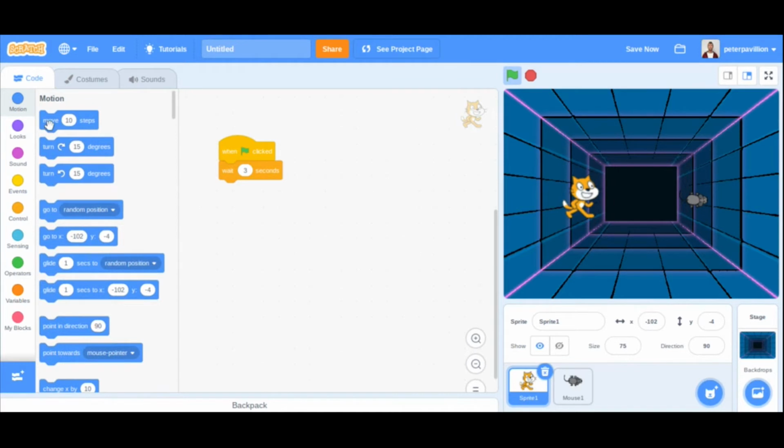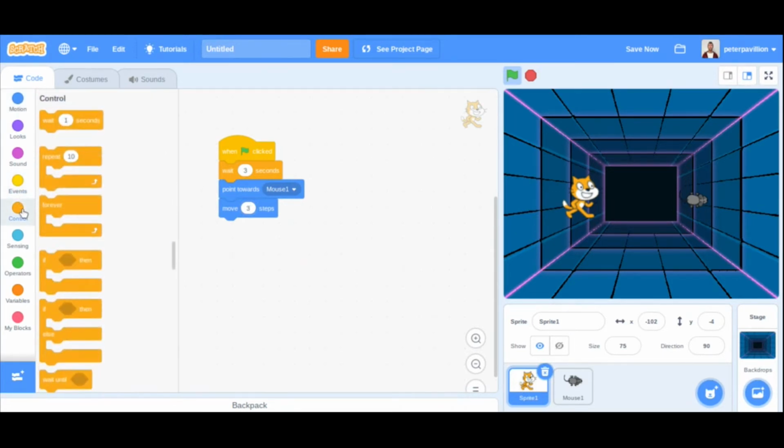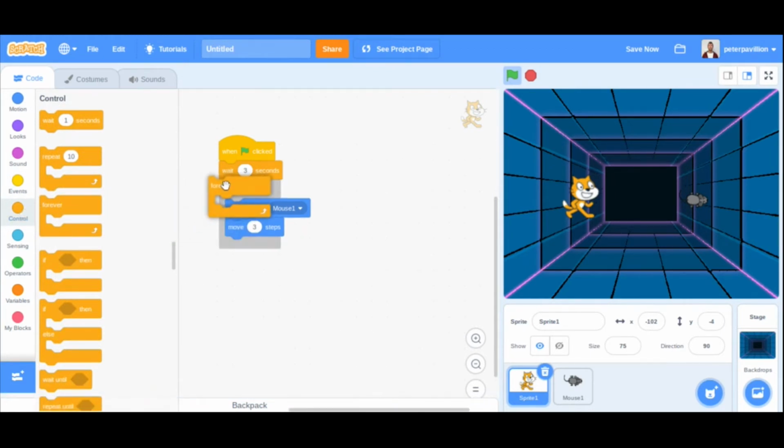Then it will point towards the mouse, the actual mouse, not the mouse pointer, and he will start to move. Let's say he'll move 3 steps. Don't want him moving as many steps as the mouse, otherwise he'll catch him pretty quickly. And we'll make that forever. So he'll just keep moving.